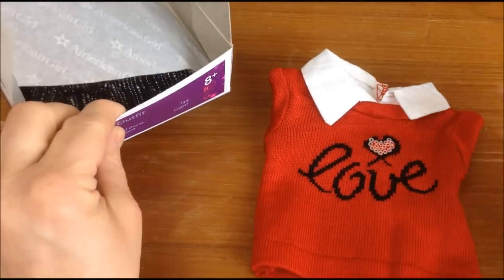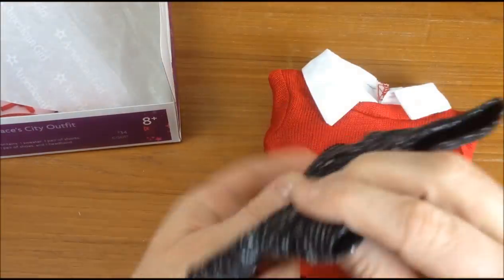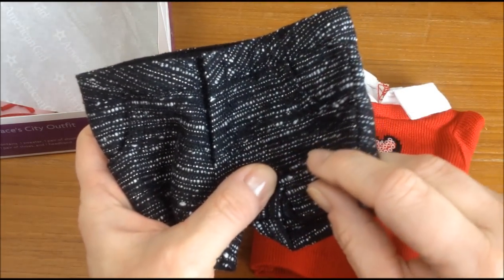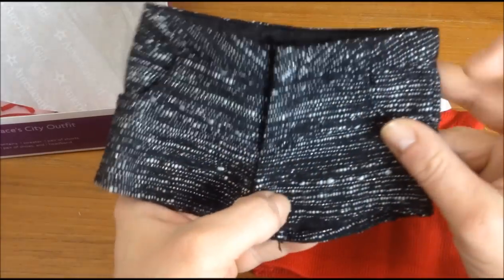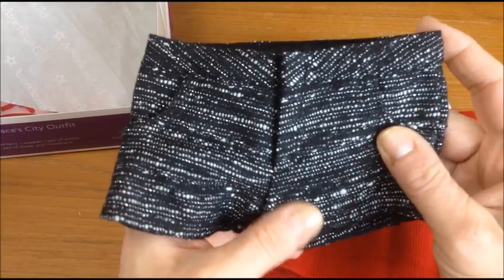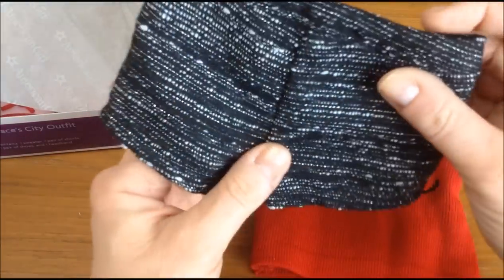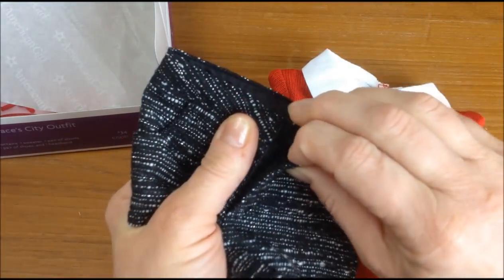The next part of this outfit is this adorable pair of tweed shorts. I really love these shorts. They're tweed with a slubby white thread and also a tiny silver thread woven in, and the silver thread is not an overpowering amount of glitter, but it just catches the light a little bit. These are pretty short, so they're not great winter clothes, but since this is a tweedy material, you might want to wear these over a pair of tights or over a unitard with boots — that's a really cute look. I was in London last year and I saw a lot of girls wearing the shorts-over-tights look. These open with Velcro.